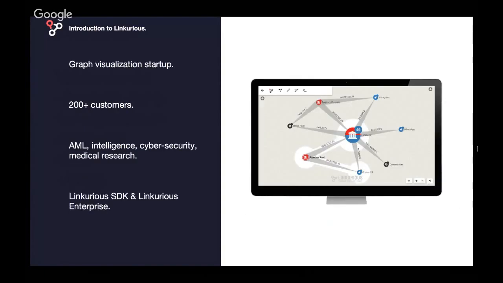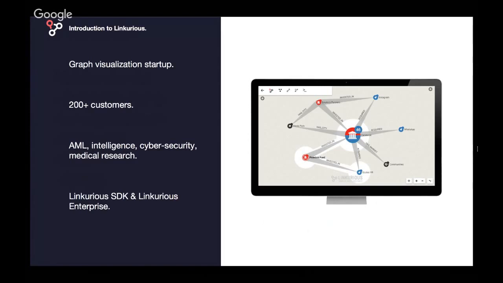Okay, so starting with an introduction to Linkurious. We are a graph visualization startup based in Paris. We have a couple hundred customers around the world, and we are working with customers like NASA, for example, or the French Ministry of Finances, and various other organizations around the world.